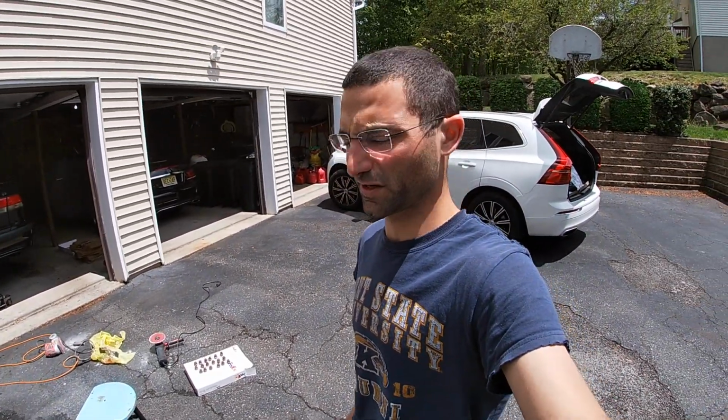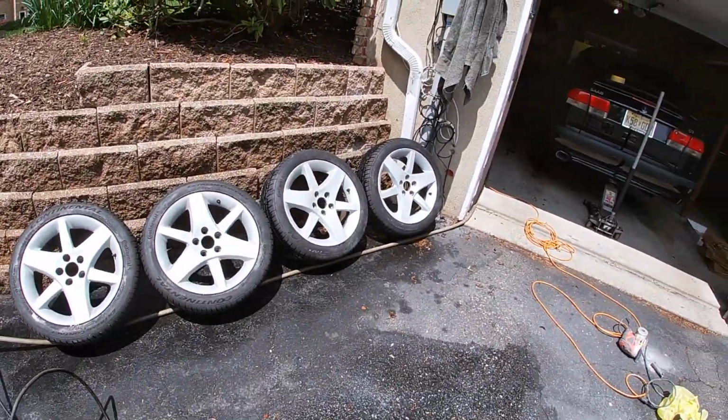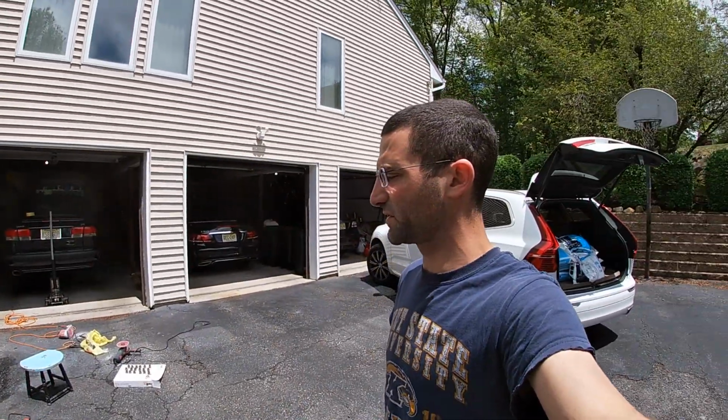That's a lot of sanding and a lot of work, boys. But we're gonna let all these things dry in the sun for a little bit. I'm gonna take a little lunch break since it's lunchtime. And when I come back, we're gonna tape them up and start to prime and paint. So that's what that's gonna be.